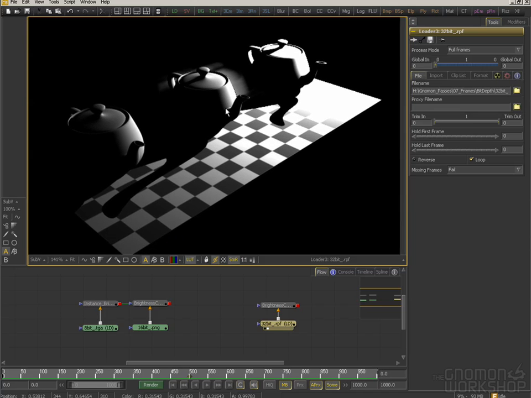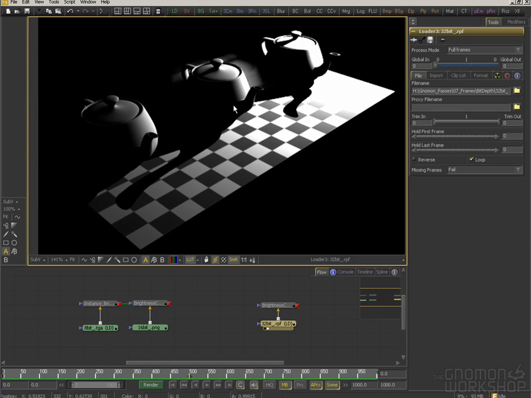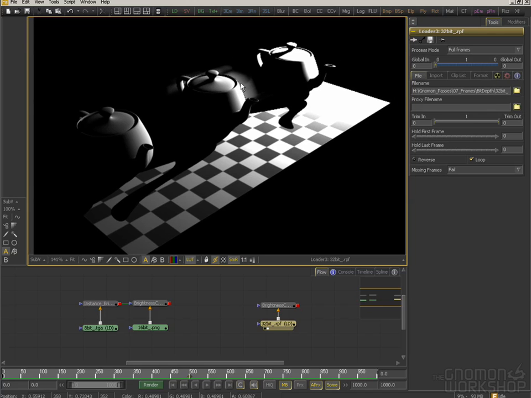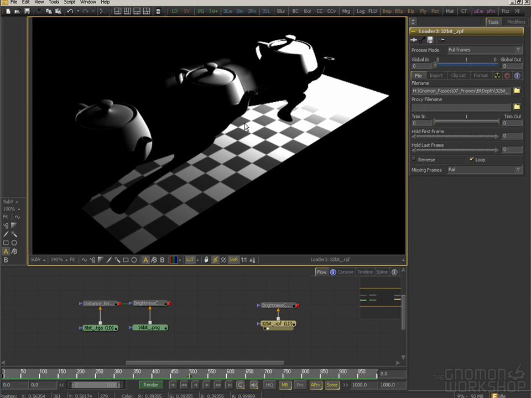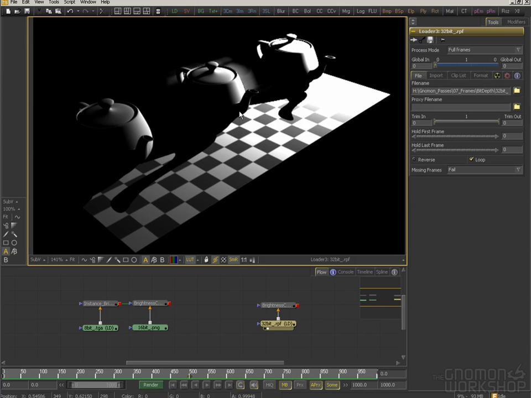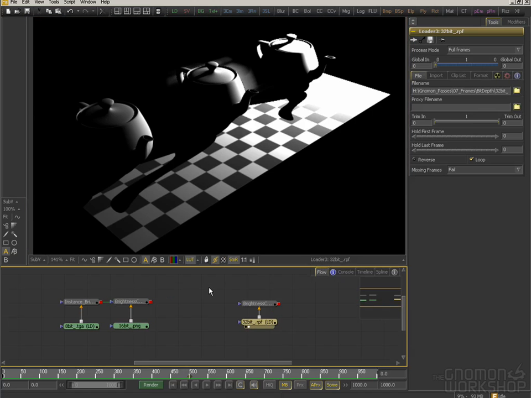Any floating point image that you save out is going to have this problem. You can't use image motion blur with floating point. So you're going to have to use either 3D motion blur with a different renderer, or you can use the multipass camera motion blur. But unfortunately, no image motion blur. So make sure you are aware of that.